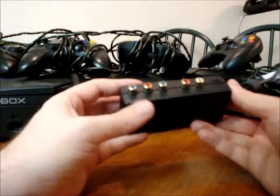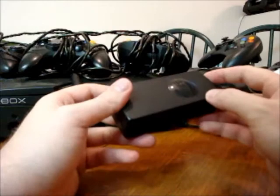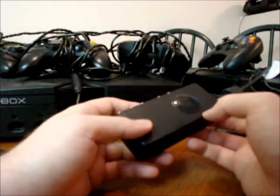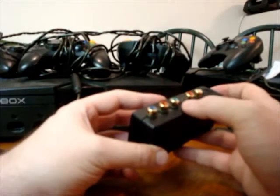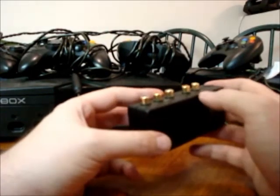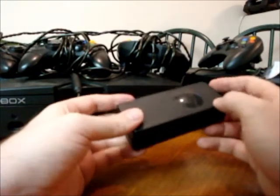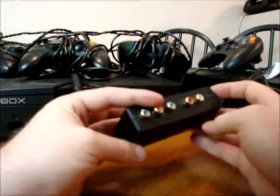Yeah, bad looking controllers, but it came with the HD component output for the Xbox. Actually, I had a guy selling one on Craigslist for $30. The listing I had applied to said $5, and I called him up, and he's like, oh no, that's the regular one that was $5, and this one's $30. Wow, another $30 for that. I told him about his bad listing, but it's still up there, so he's a bit of a weasel, I think. Or incompetent, he can't take down his old listing. Anyway, I'm glad I didn't buy that output unit, because I got this included in the whole package for $12.